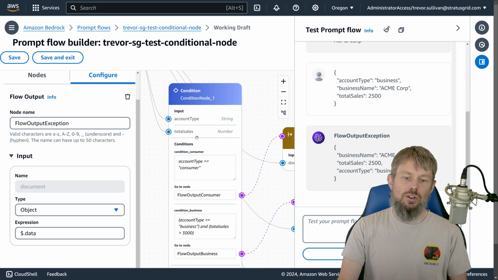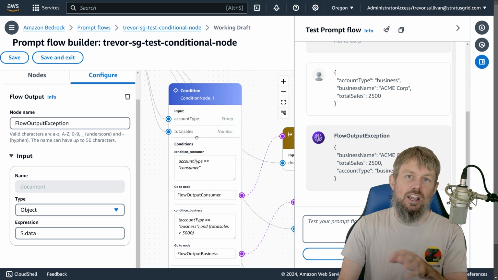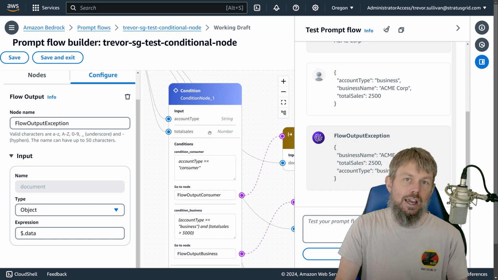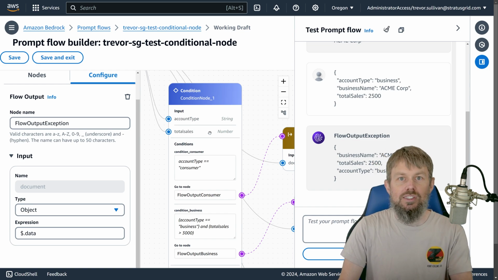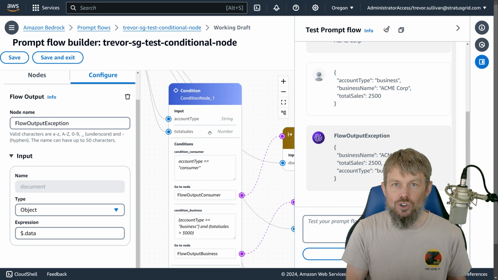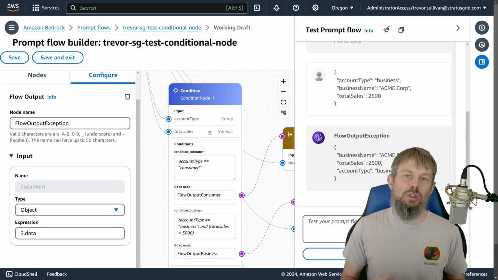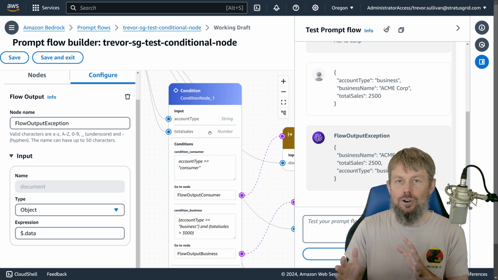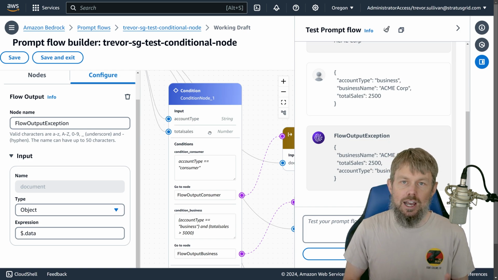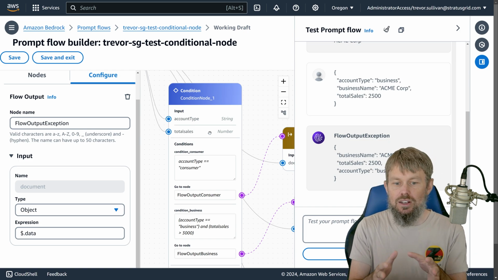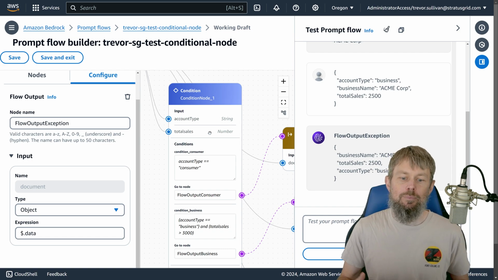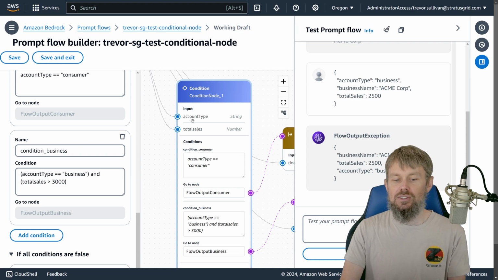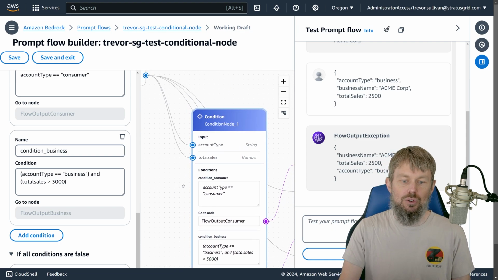Anyways, I'd encourage you to go play around with this feature in your AWS account, get some hands-on time with it, and learn what the different error messages mean and how to work around them. Once they eventually come out with the release version of this feature, hopefully there'll be a lot more comparison operators, or even functions that you can use to compare different array values or object expressions inside the conditional node itself. And hopefully they'll have a little more flexibility with the different types that you can pass as input into the conditional node as well.